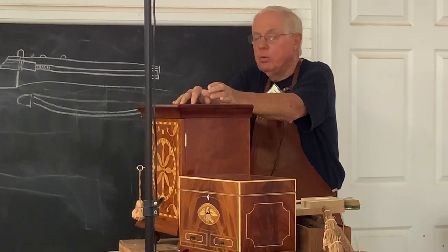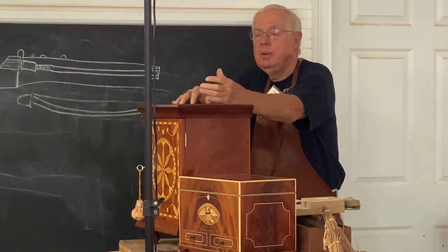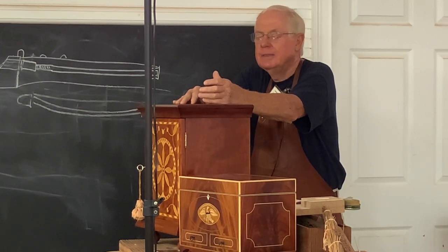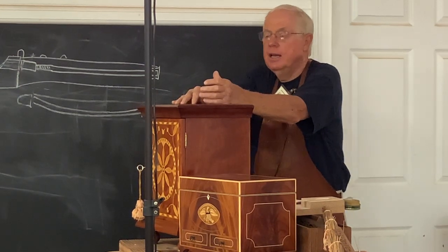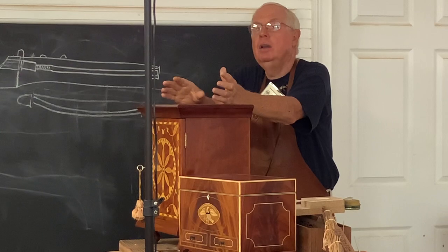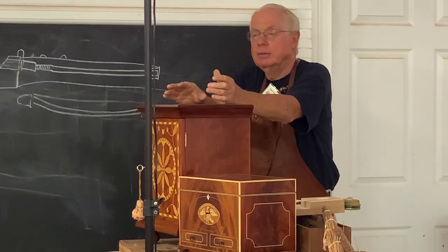I got a copy of it one month, and it had an advertisement right in the front that says, we're having a big show in Chester County, Pennsylvania. I don't remember the name of the town, but it's in Chester County, Pennsylvania. That's where these were made originally. And we're going to have a display of 150 of all we know in existence originally.